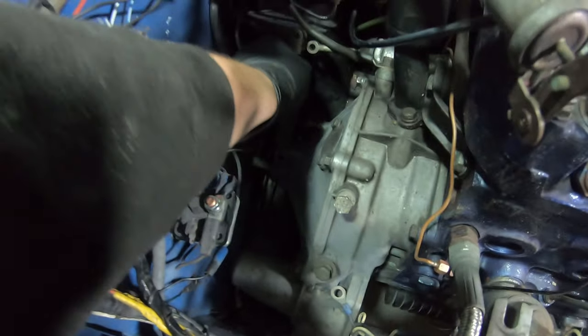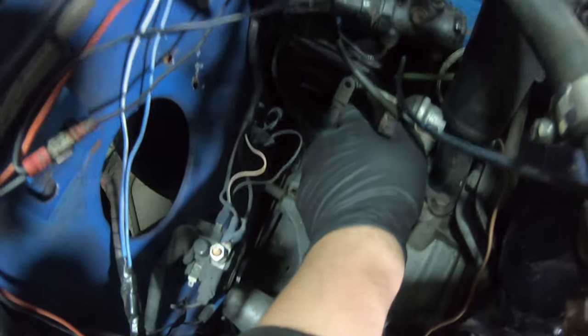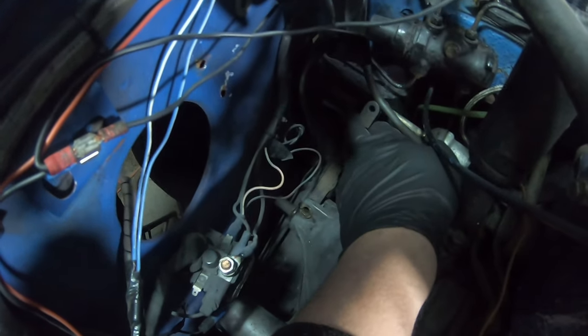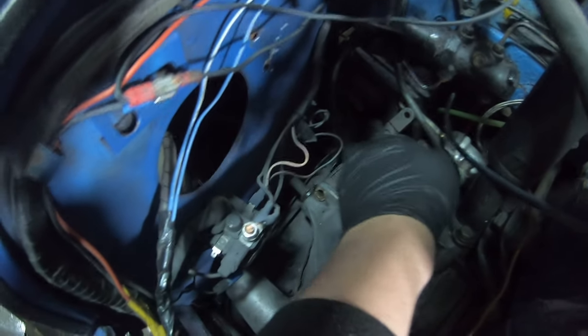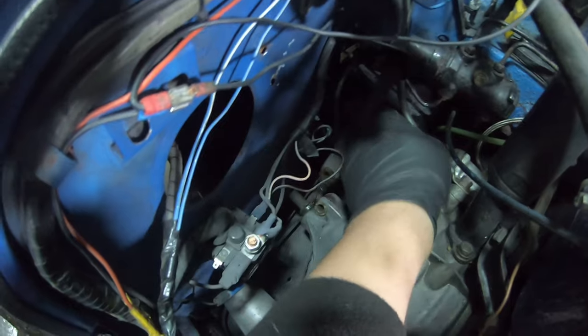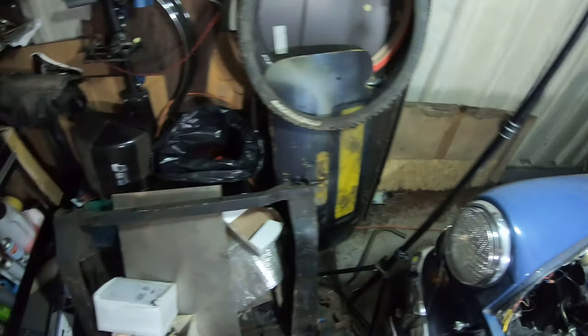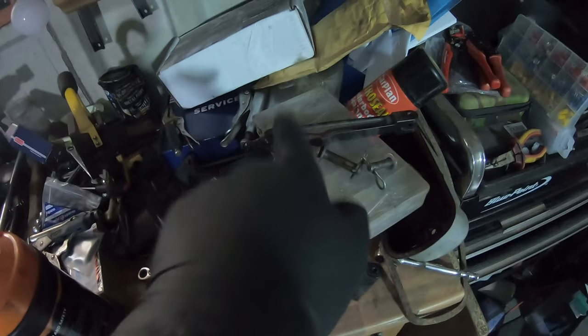and out like so. And then as you can move it, you can see the lines at the bottom going in and out. Now the issue you have is there's next to no movement within that. So I'm glad I'm going to be getting around to do this clutch, because obviously that's not great. That should be moving pretty freely on the release bearing. So there's the pins, one for the top end where it goes into the slave cylinder and one for the bottom end where it goes through the bell housing.